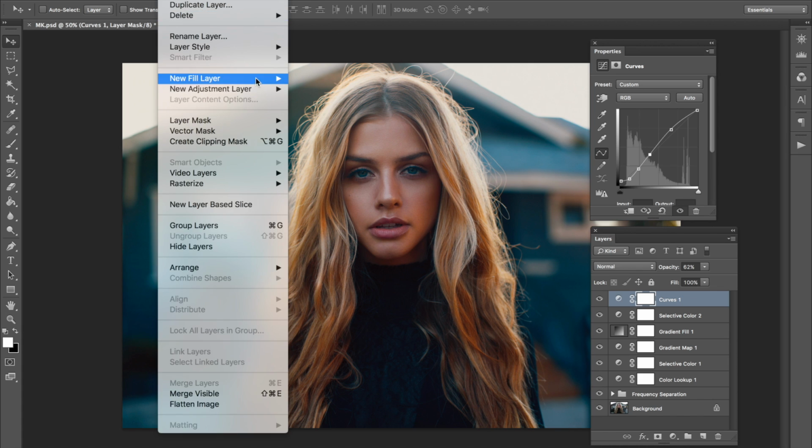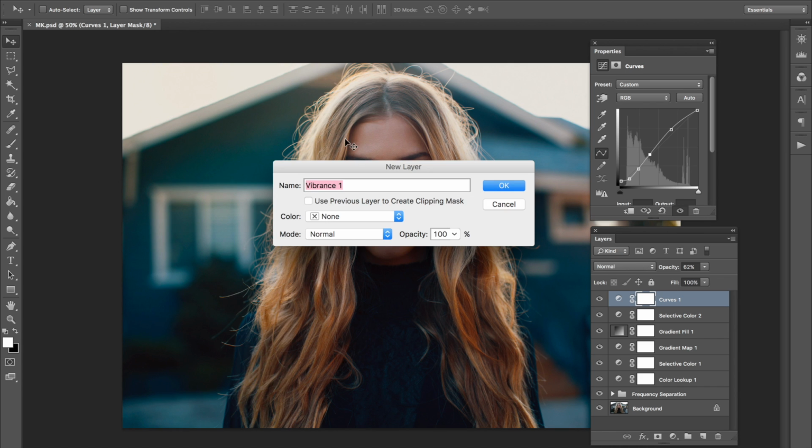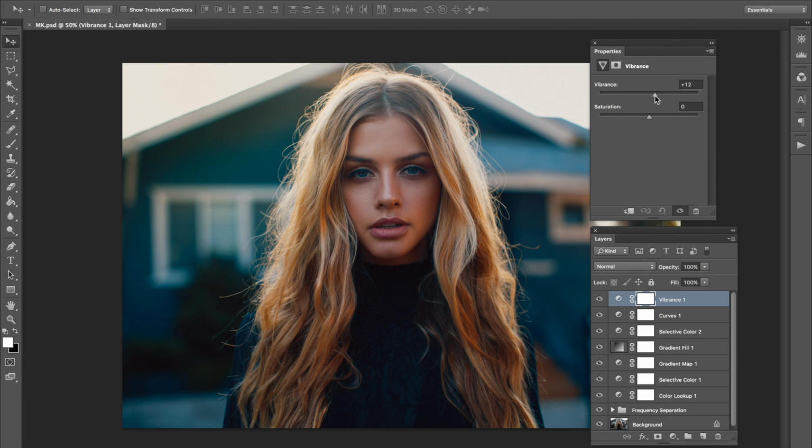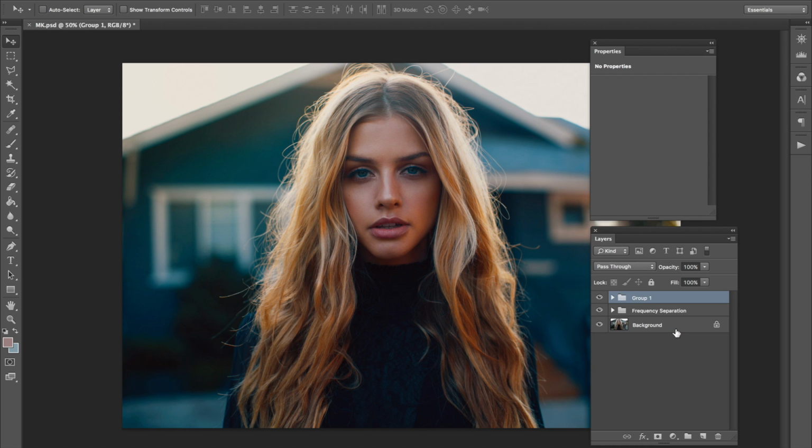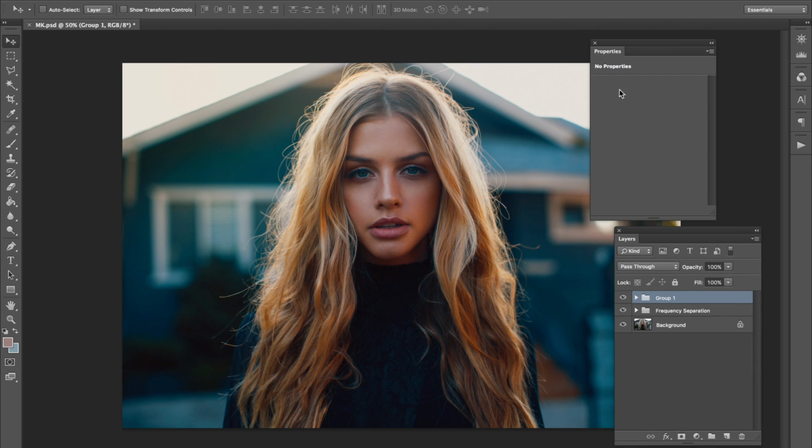And I would say this is finished. Just add a little bit of vibrance. It won't hurt anybody. Is that okay with you guys? Okay, here we go. Did you even notice that? Let me just round all these layers up and group them so I can show you guys a before and after. Are you guys ready?